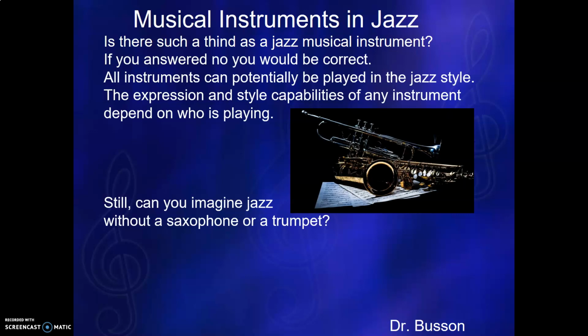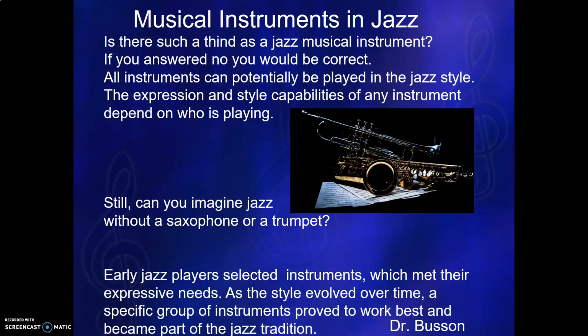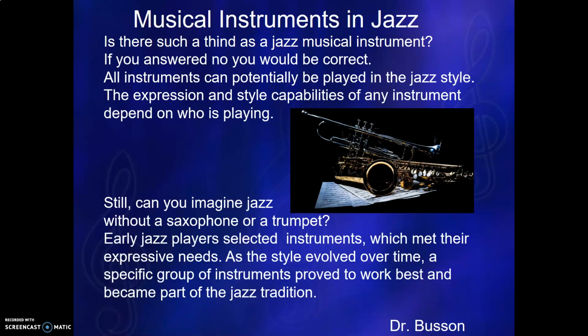Okay, but still, another question, can you imagine jazz without a saxophone or a trumpet? So that's where the tradition comes in. Early jazz players chose instruments that met their expressive needs. And then over time, as the style evolved, a specific group of instruments proved to work best, and they became part of the jazz tradition.